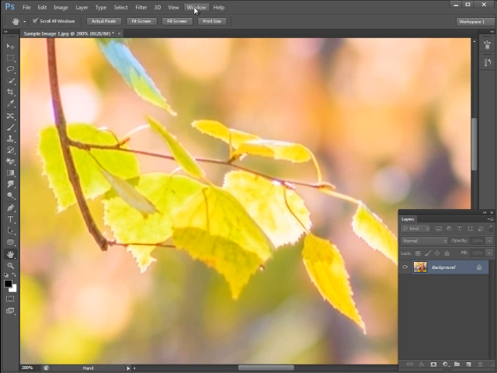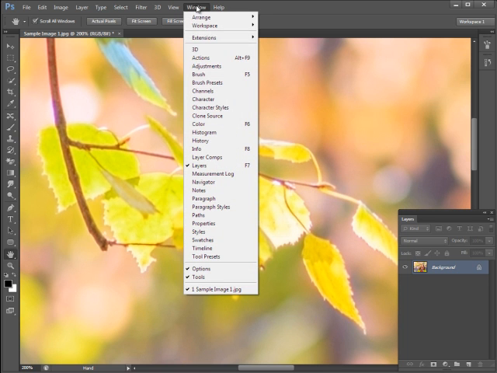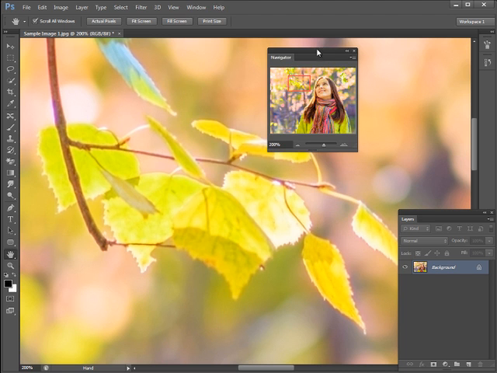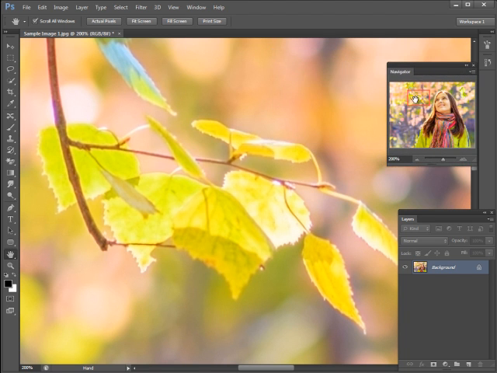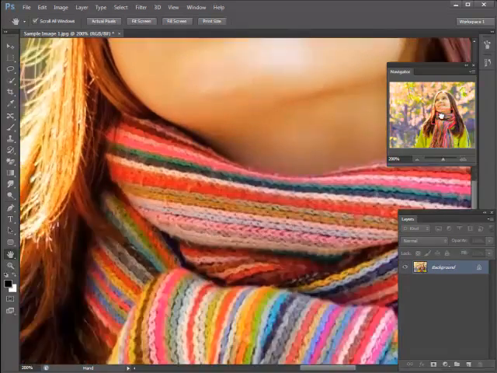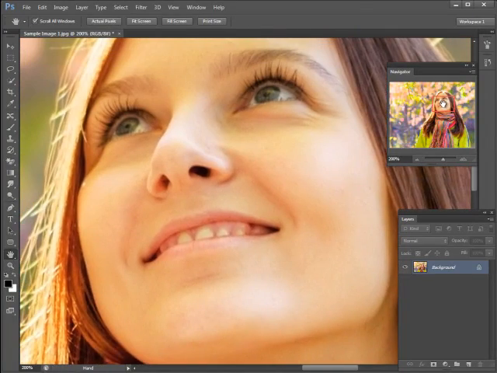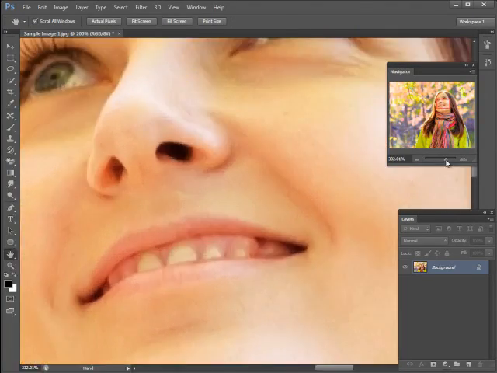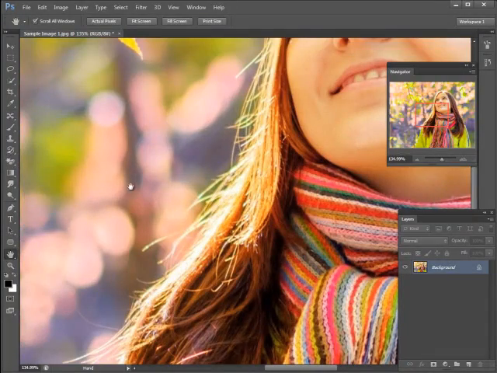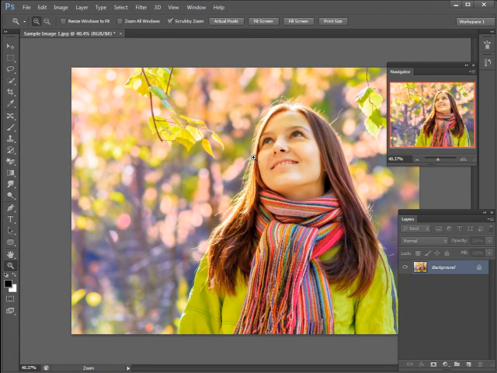You can also use the Navigator window to help with this. You can view the Navigator by going to the Windows menu and clicking on Navigator, here. When the Navigator window appears, you can see the whole image is displayed in it, with the red box showing the zoom level. You can click and drag this box in the Navigator to move the zoom window around the image. And at any time, you can use the Zoom tool to return to the Fit on Screen view.